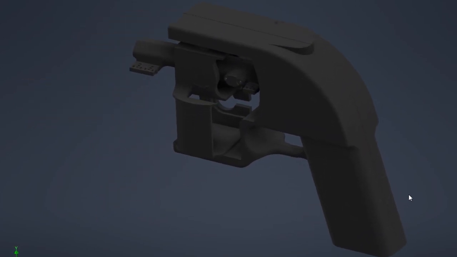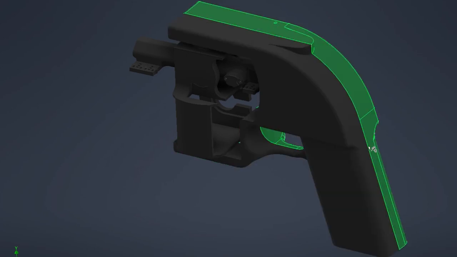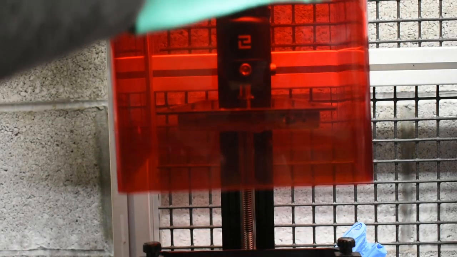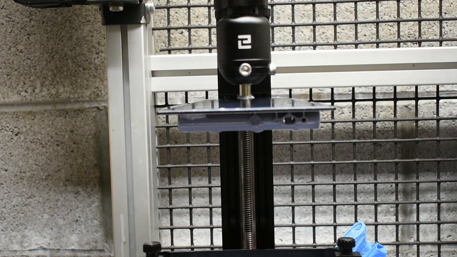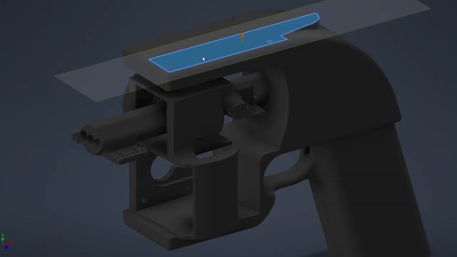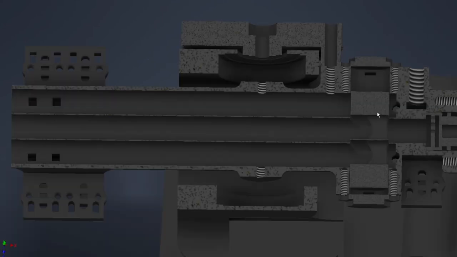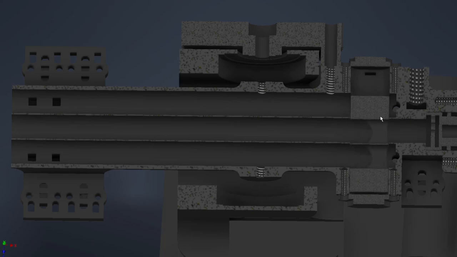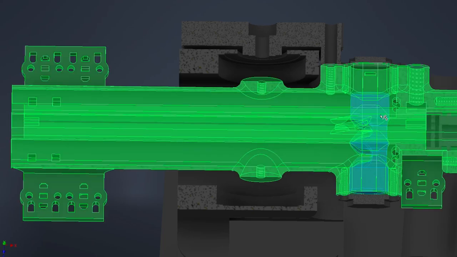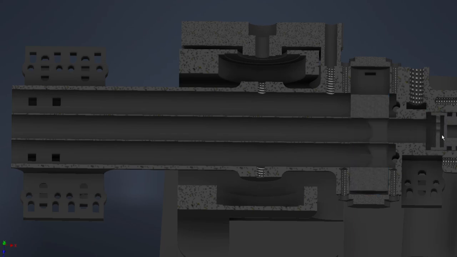The body was printed out of PLA and it turned out pretty well. The barrel and all of its small parts were resin printed to try to get higher resolution. I spent a ton of time on the barrel itself. I had this really fancy reloading mechanism that was completely air powered with these tiny little valves. It would feed the BBs from the side tubes into the center barrel, then use bursts of air to fire, ideally allowing for a reasonably fast reload rate while being super compact.